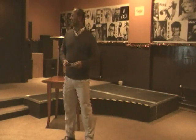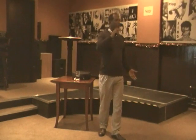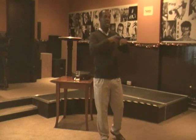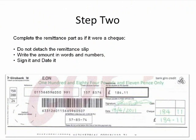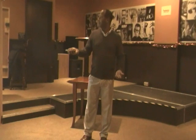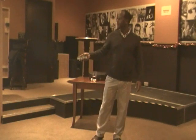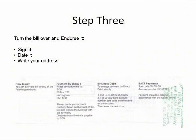So you put that bill money in a separate account or store safe. The next part is to make sure you keep the bill together. Normally they ask you to cut off the remittance and send that back, but keep the whole thing together. What you do is fill it out like a check. I also write the amount in numbers, just like you do on a check, and the person it goes to is usually already filled in at the top. So I sign it, I date it, I put the amount in, and on the back I endorse it — signature there, the date, and my name and address.